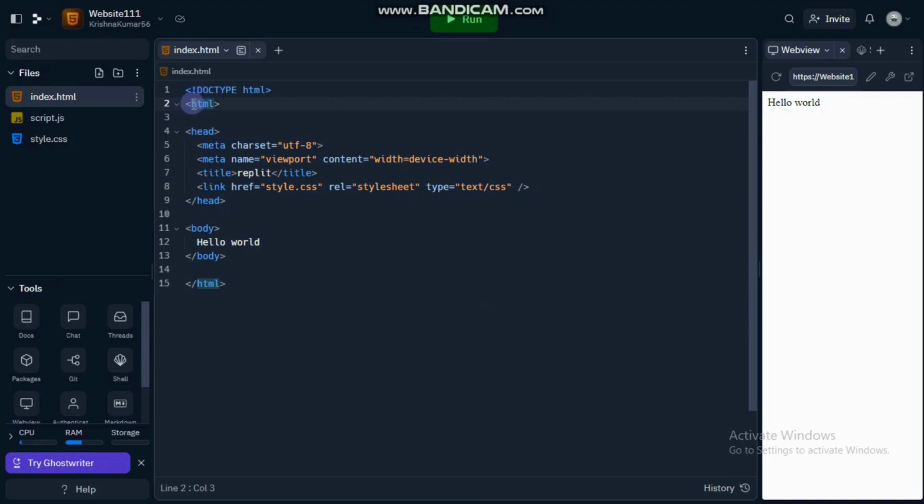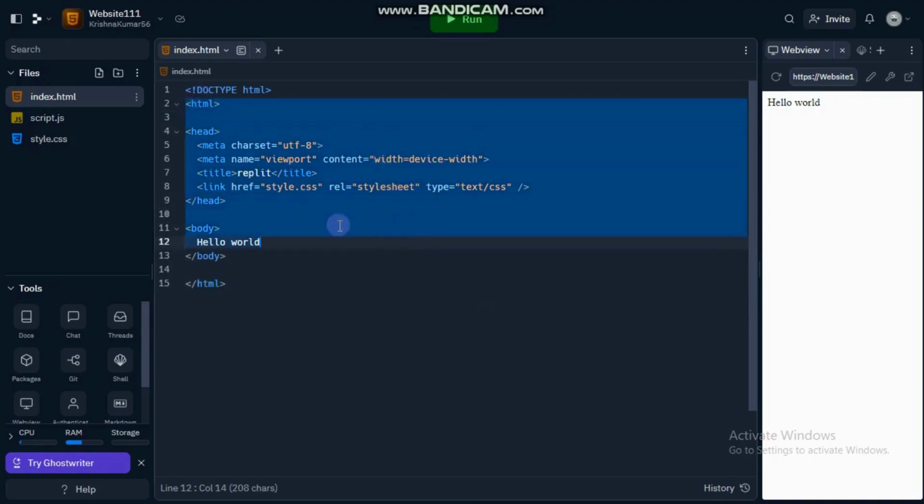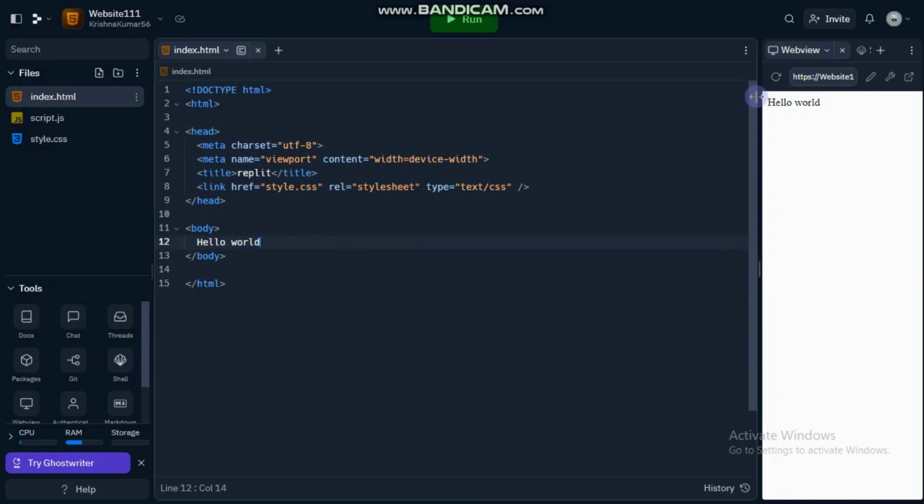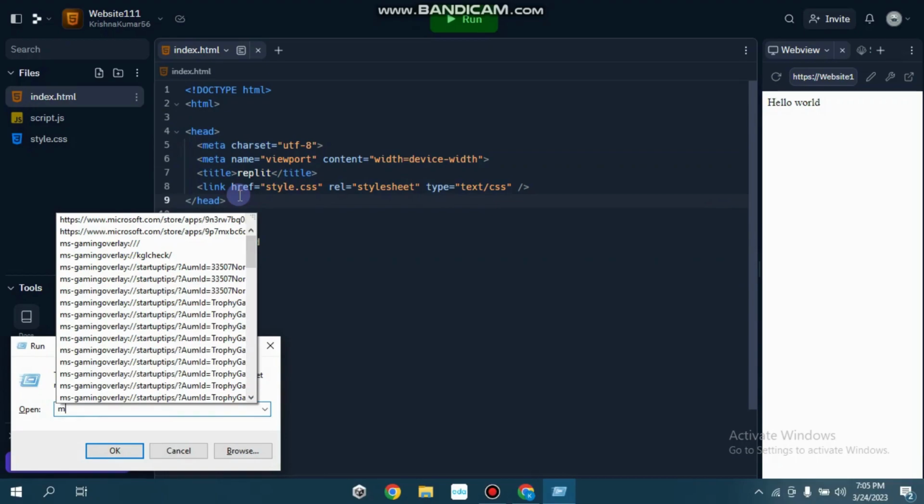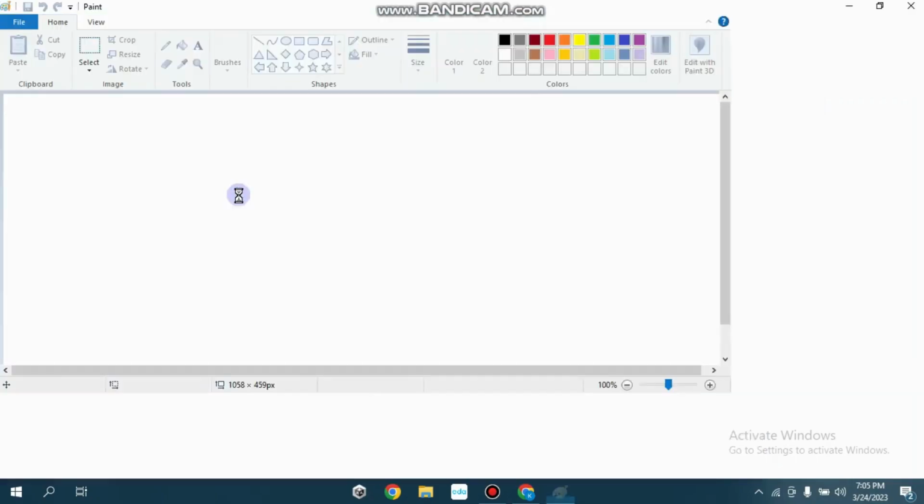Everything that is displayed in the HTML page is always inside HTML tags. And I'm also going to explain head. Let me give you an example.